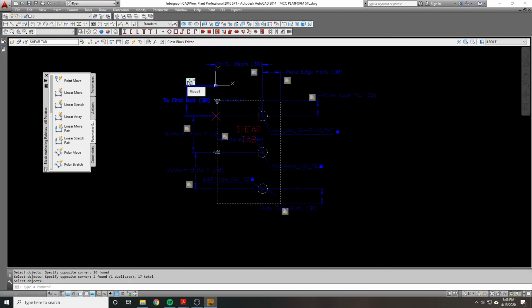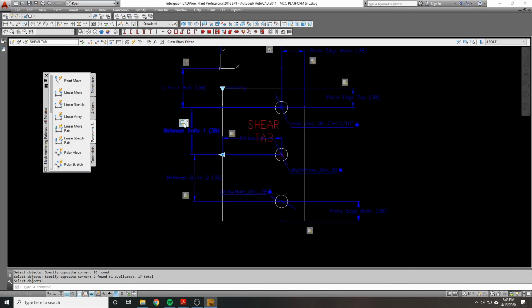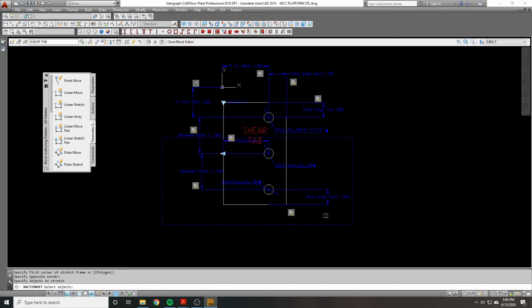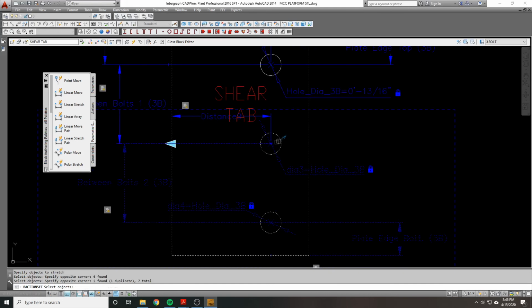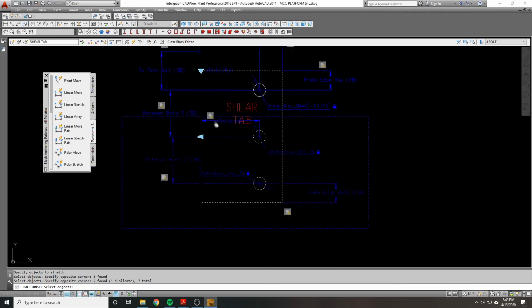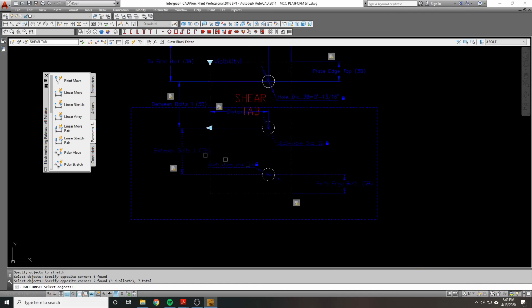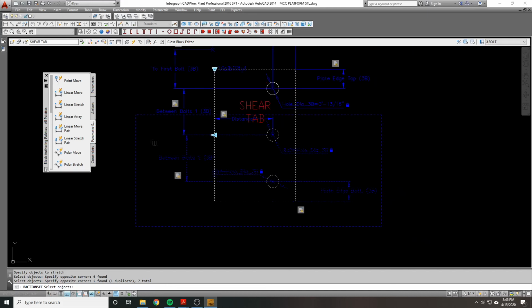Now everything here will move when this dimension has been input or changed. The distance between these two bolts, this is a stretch parameter, so I want my stretch window to come up here. I'm going to include all of this stuff, including the bolt. This is kind of one of those gray areas. I don't need this grip to move per se. I want it near the center, but it didn't have to be moved. So I'm going to leave this grip and this parameter out of it. This will cover everything else though. It'll cover this parameter, that parameter, these two holes, this parameter, and the bottom of the plate gets stretched down. So that takes care of that.